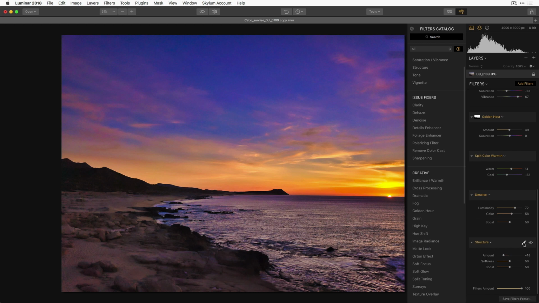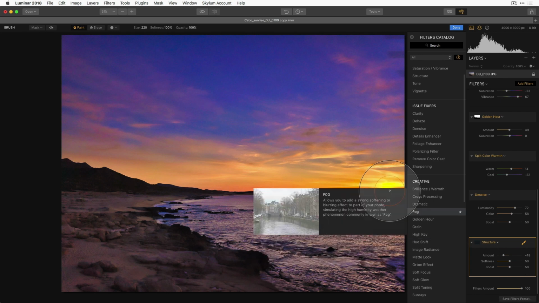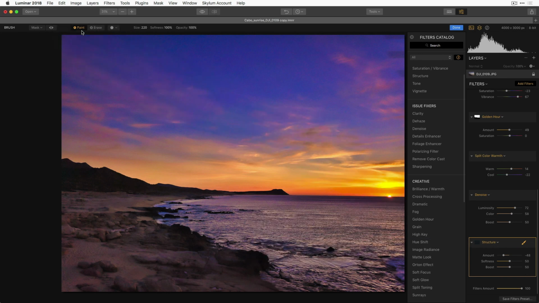So what I can do is I'm going to click on the brush. Now, before, what we did is we painted it in. So I could just go ahead and paint the water. I could also erase. So here I have the filter on, and when I click on erase, now when I start painting, and I really don't want my structure to be here, but I want it everywhere else, when I click and paint, as I move my cursor over it, I start removing, and I'm going to make this smaller with the left bracket key.